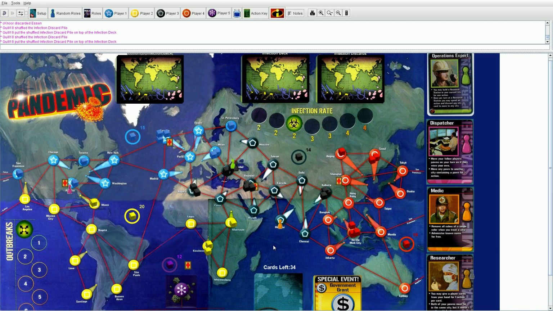And then... Smart. You're going to want to end up in Istanbul, which only takes one action. Well, I don't have to. I mean, you've got two black cards. Can all... oh, three. That's right. We don't need your cards. I was forgetting about that. I can burn my black cards.